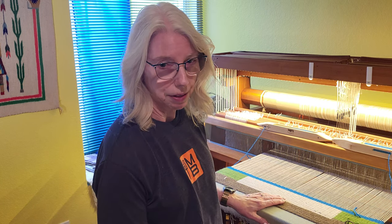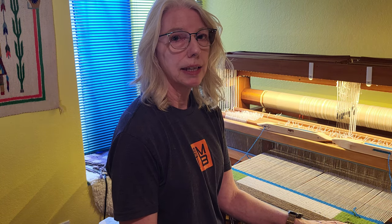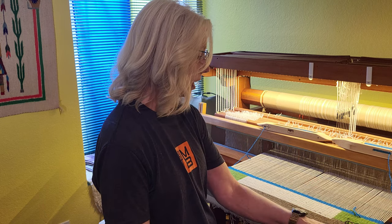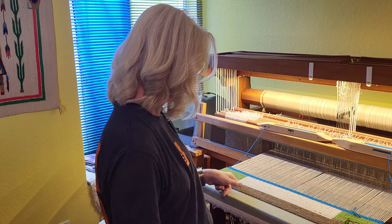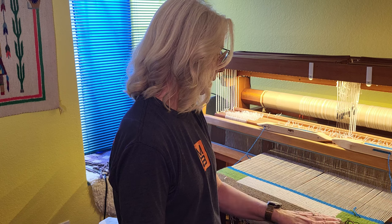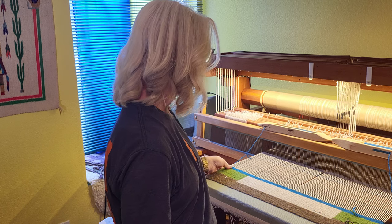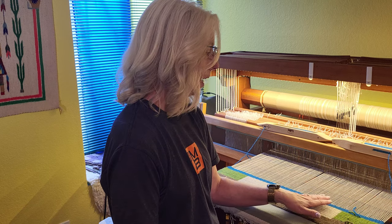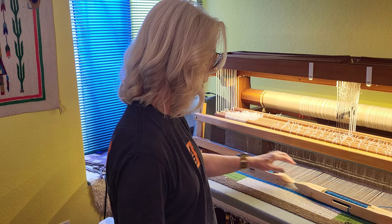In this example that I have, we're using two shuttles, and that is how we can get the colors that come across partway and then change without doing something like a tapestry weave. So right now I am weaving a solid blue line, and it is blue on both the top and the bottom. And so I'm using two shuttles that both have the blue in it.